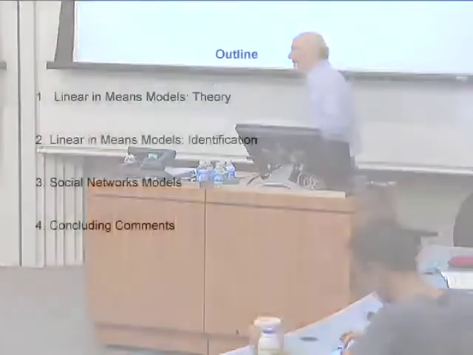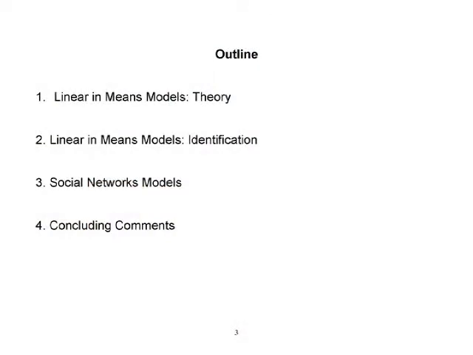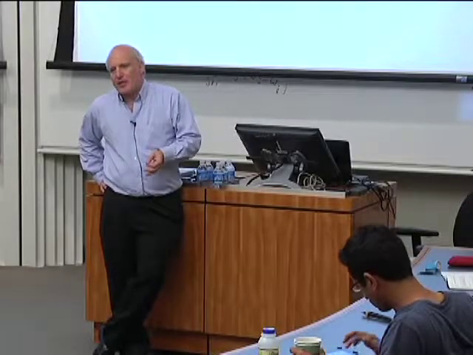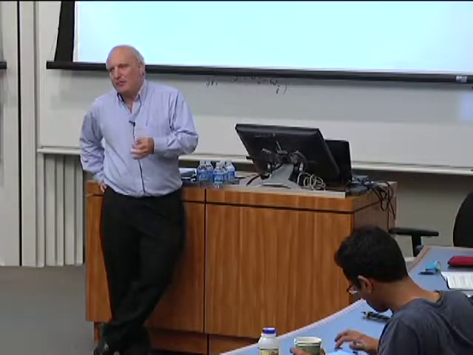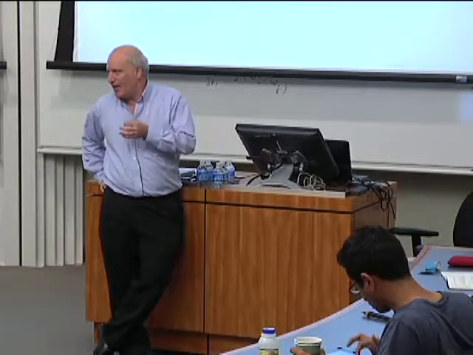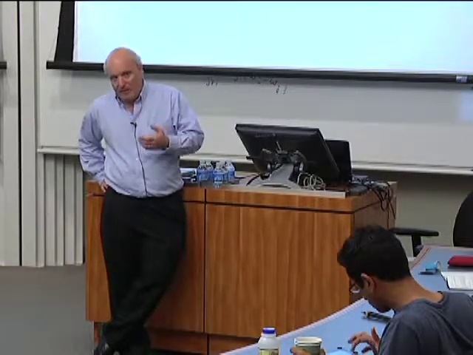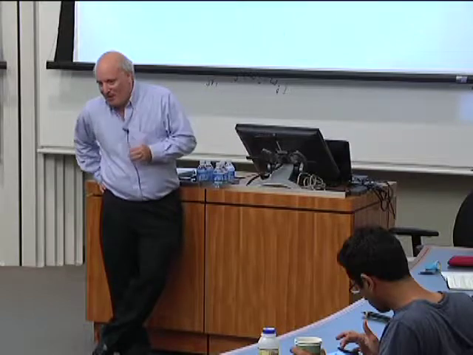oddly enough, even though I said this is going to be about econometrics, I do want to start with theory. Now there's a reason for that, and it's the following. As I said, most empirical literature is based on the so-called linear-in-means model, and it's a particular representation of how outcomes depend on individual and social factors. And as I indicated in the last lecture, it is a model that, when you start off, makes an extraordinarily strong a priori assumption, which is that you know a bunch about the nature of social interactions.